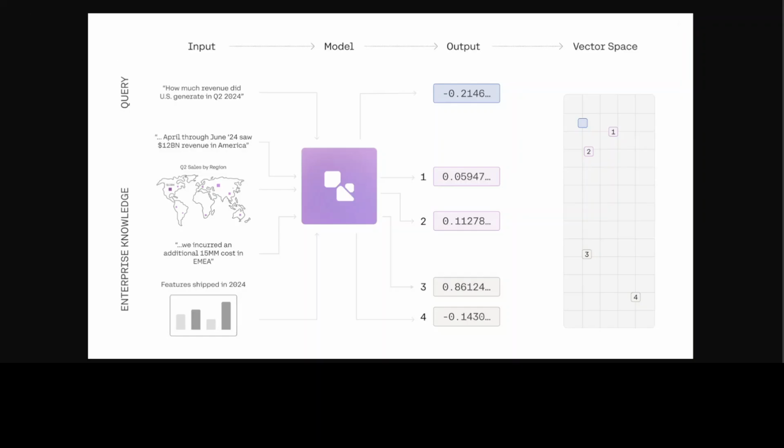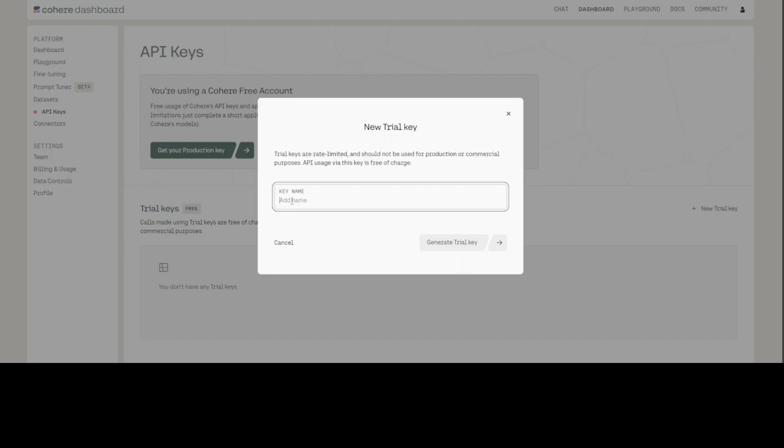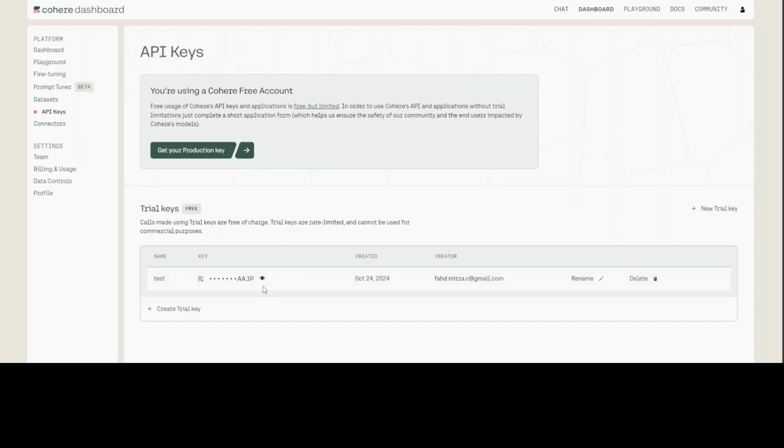So in order to use it, let me show you how you can use it. First step, go to Cohere's website, log in there, and then after you have logged in, on the left hand side click on API keys, and you see there are trial keys which are free with some limits. Click on new trial key and you can just say here test or whatever you like, generate trial key, and copy this trial key to your local system because you would need it afterwards and you won't be able to see it after this screen is closed. So I have saved it, and don't worry, I'm going to delete it after this video. So my key is saved here.